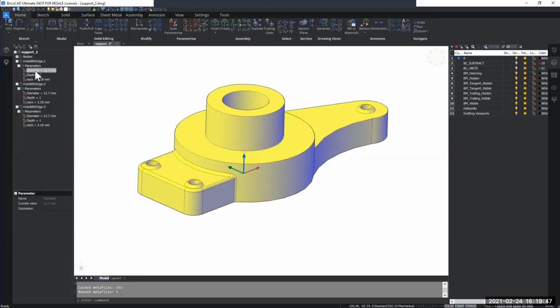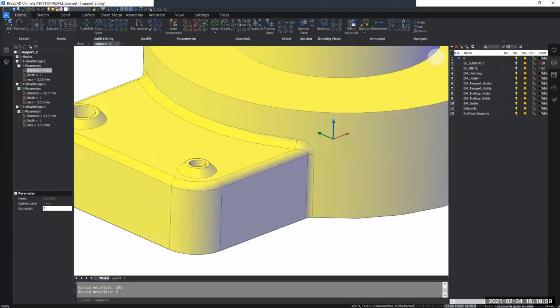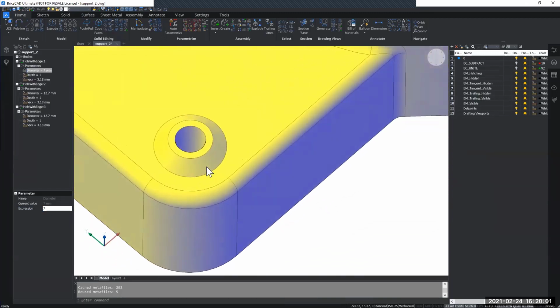I can then try to, for example, change the value here, the diameter from 12.7 millimeters to 7 millimeters. And you can see it changes accordingly.